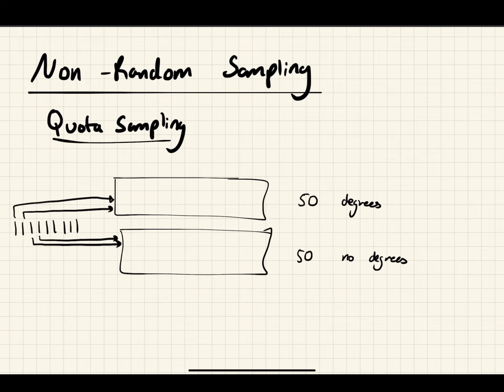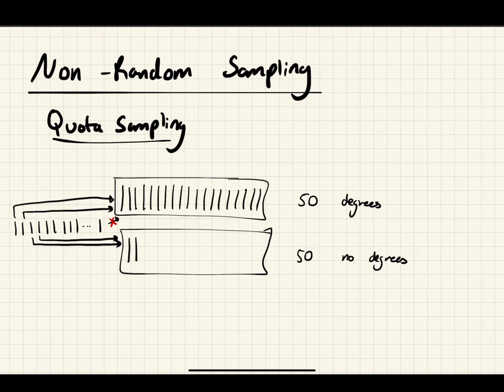As you go through each of these people, you want to be sorting them into different groups, and you'll decide whether this person will fall into the right quota or not. Eventually, as I keep filling up my quotas, I might fill up all 50 spaces for the people with degrees. So the next person who comes along, let's say he also fits into the degree category, but when I take a look, there's no space for him because my quota is full. Therefore, he'll be rejected.